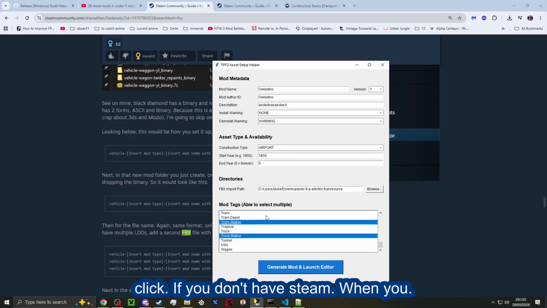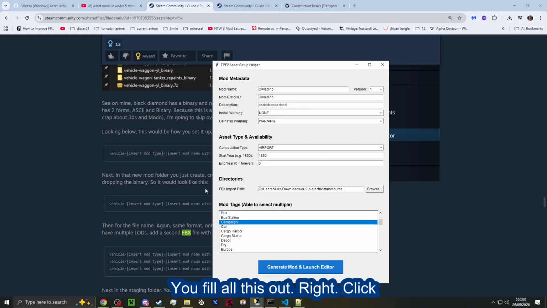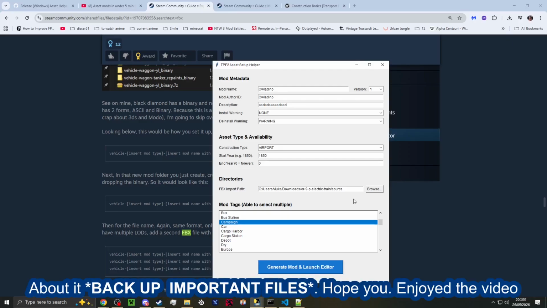So click and click. If you don't have Steam, when you fill all this out, right, click generate, and then it will throw errors and view directories, so you can tell the program where your directories are, your staging area and data and all that. And I think that's about it.